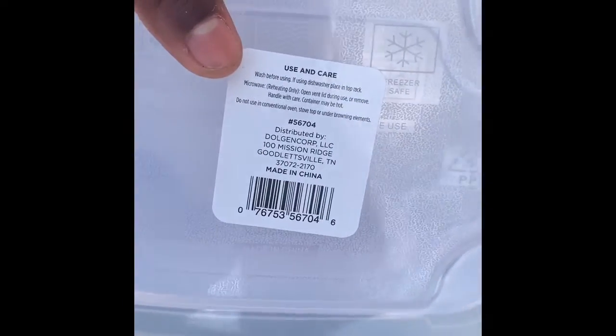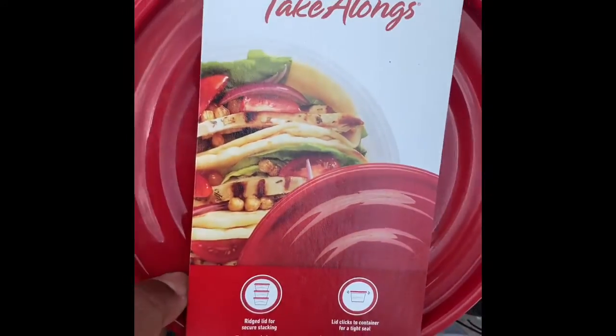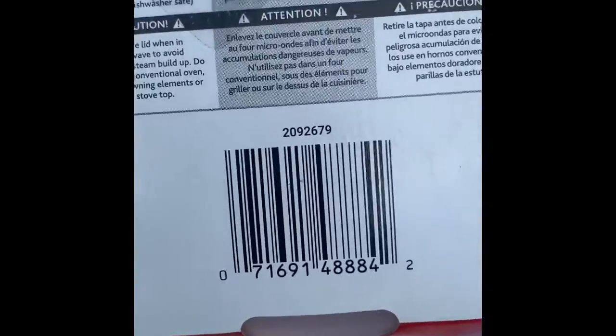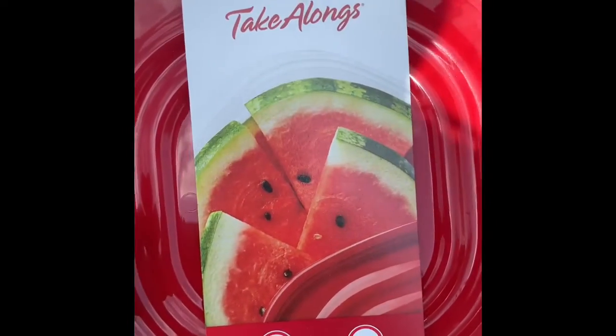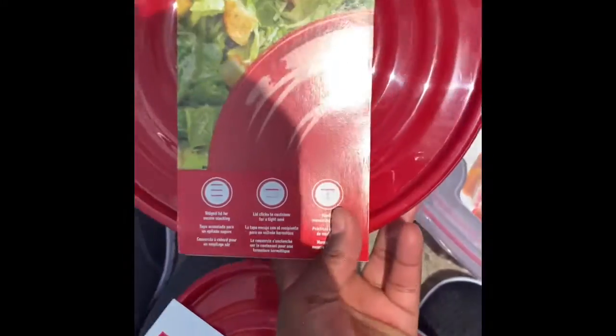Like I said, I'll do a detailed series if you guys are interested. Here are some Rubbermaid Tupperware that I was able to get — different sizes. It was a very successful haul today and I'm very proud. I was able to go with my mom to get all these amazing penny items.